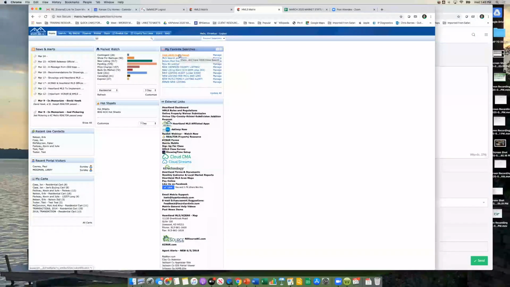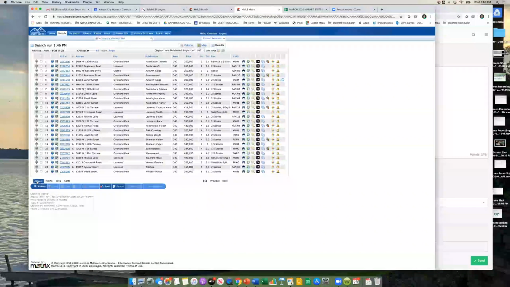So again, to save one of your searches as a favorite, when you're in your search, on the bottom here, instead of it defaulting to action, we're going to go over here to save, and we're going to do a new saved search. Notice you can also do a new auto email. This would be the way that you send listing alerts to clients. If you choose to set them up in Matrix to get listing alerts for new listings right out of Matrix, you do that here in the new auto email.